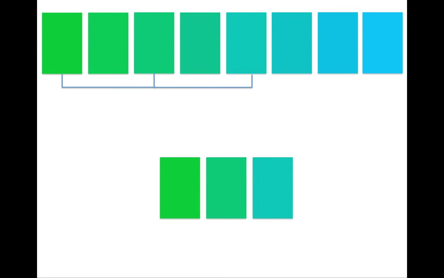Let me make this a little more explicit. So let's take once more these three colors here. You and I, we see a difference here between the second and the third one. We make a pair of these, and we have this be the odd man out. Now, objectively, the physically measurable difference between these tiles is exactly the same, if you look at the physical wavelength of the color. So if your perception of likeness and differences is just based on the wavelength of light, the distance between these tiles should be the same.